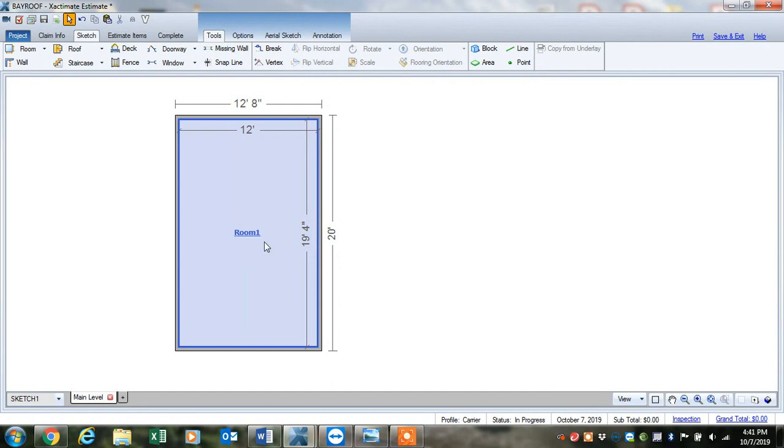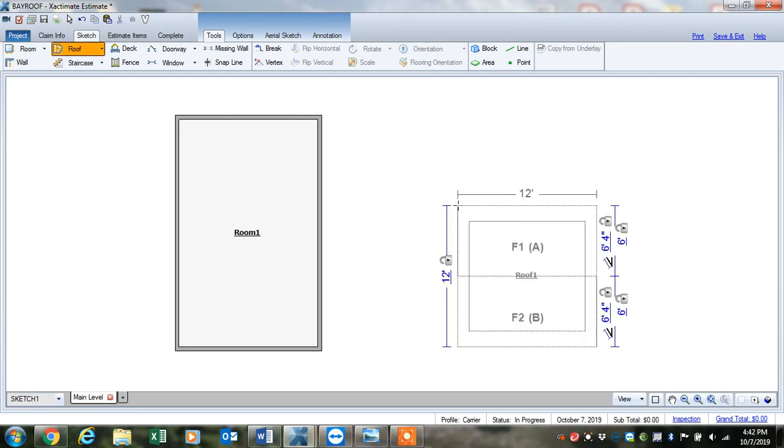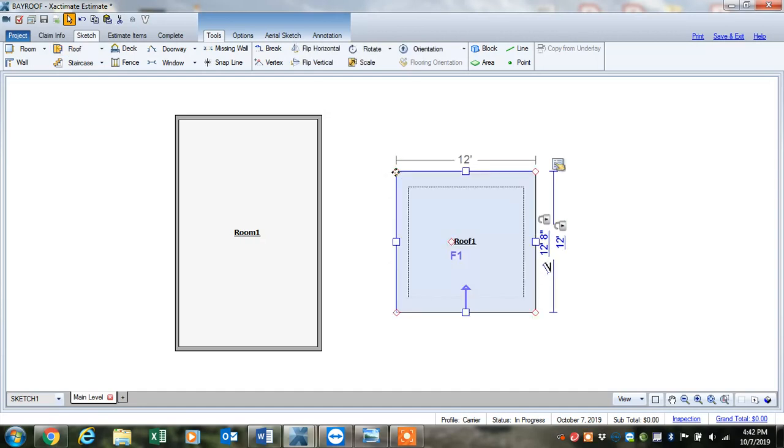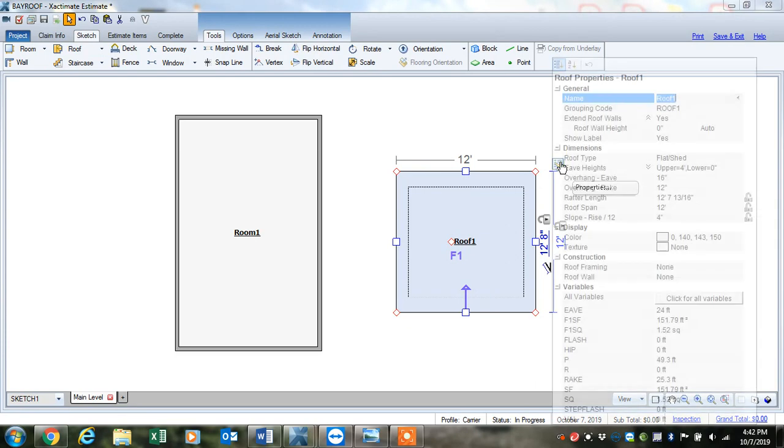But let's just take a look at what we can do with our sketch tools. I've got the room here, the house if you will, so we're going to put this bay roof right in here. The first thing we'd want to do is drop a roof in. I'm just going to hit the F to load a roof, and hit the space bar, and then we're going to use a flat roof. I'm going to left click and drop that, and let's change some properties. So we'll go up to the properties.